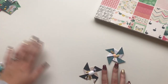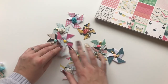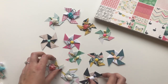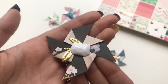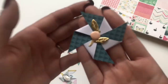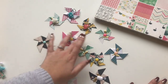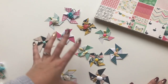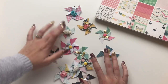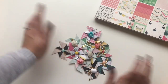Next I made these pinwheels. These were also inspired by Craft Purge — she has a tutorial on how to make these and the mini envelopes. Some of these papers I was lucky and had the 12x12s so they were double sided, but as you can see some of them weren't, which makes them a little bit less cute. Toni actually had hers on little pics but at the time I made these I didn't really have anything to use for that, so I just left them as flat, stemless pinwheels. I think they're still cute though.